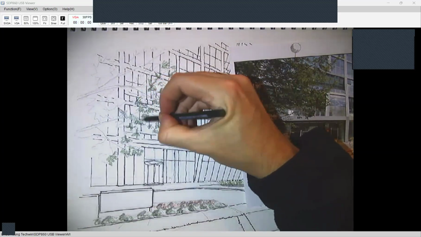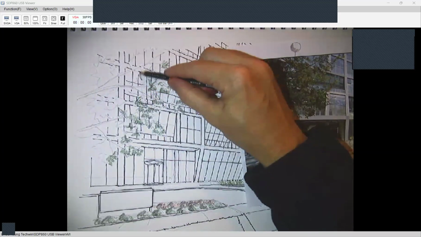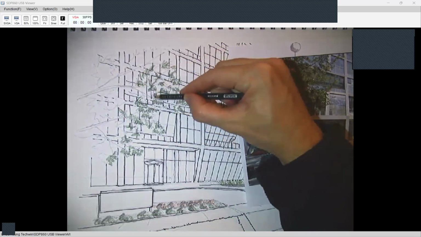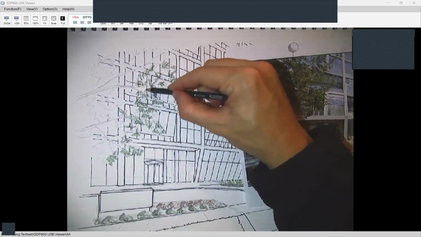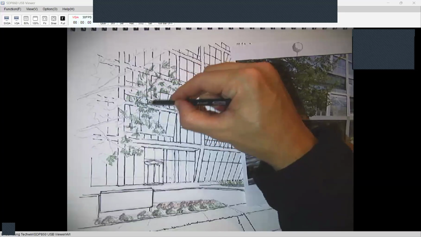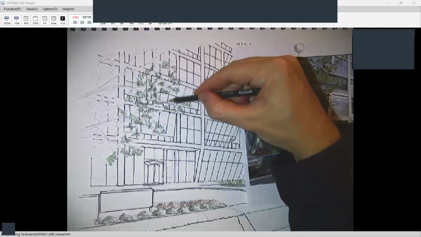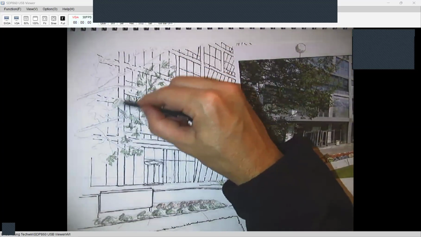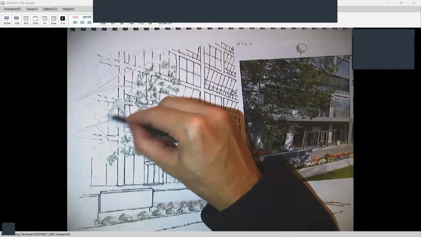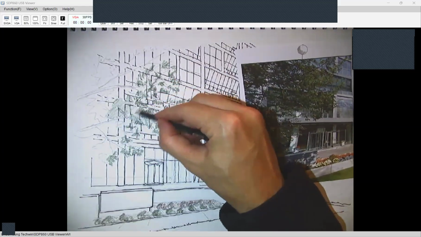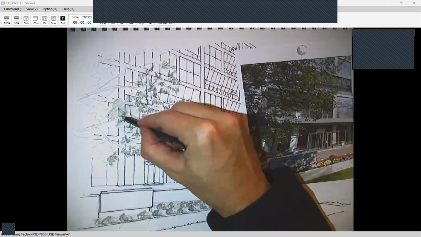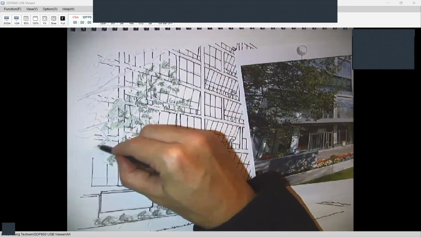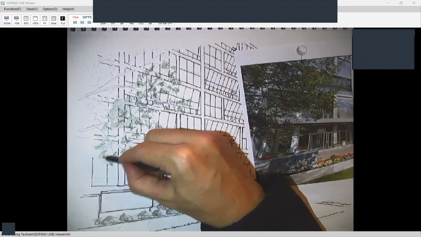As I get further away from my source image, I can make these lines, these fields of color, less and less dense. They're fading away because the important part is how these reach out into my image here. And eventually they just become fields of color. And now the amount of pressure that you put on your pencil or color, or if it's watercolor, they just start to lighten up.